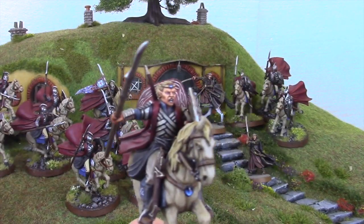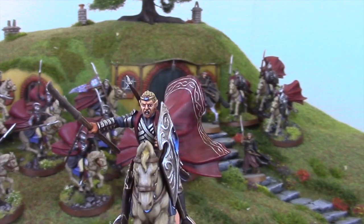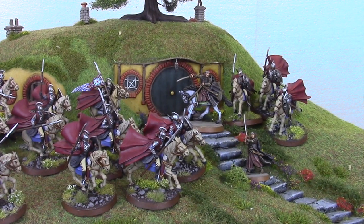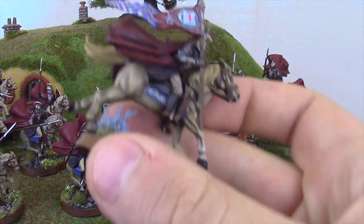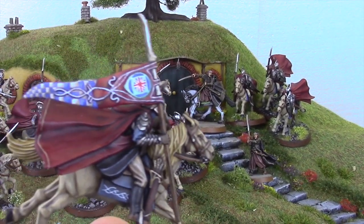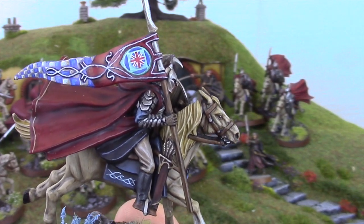Although this captain is beautiful, he isn't even really the showpiece of the latest things I've sent to Kev. If I put that lovely captain back — the model I really want to show off, especially for Nova — here's my new Rivendell Knight bannerman. Just how stunning is that?